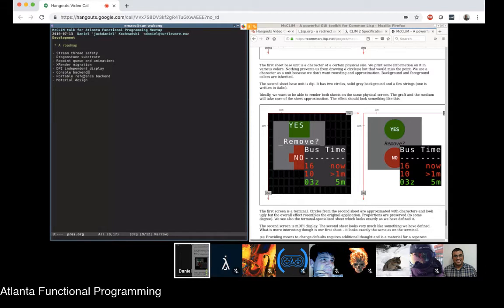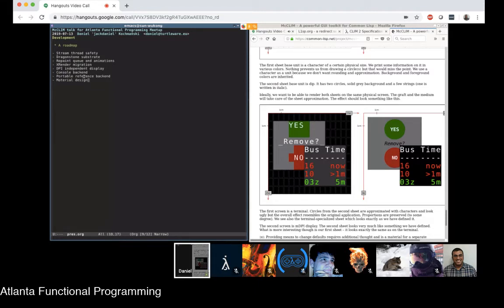We have common questions. Can McCLIM run on Windows? Well, it can if you install an X11 server, but we want to migrate from it as the reference backend, because we may have many different backends in parallel. We want to migrate to something like SDL2, which works on Windows, Macintosh, Android, and of course Linux.